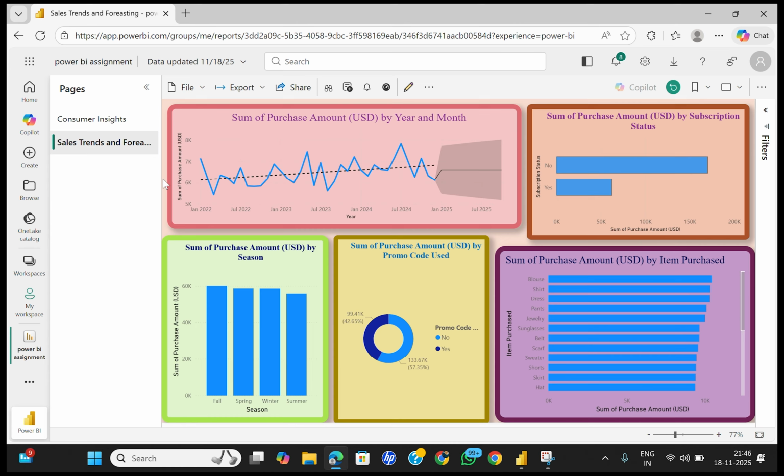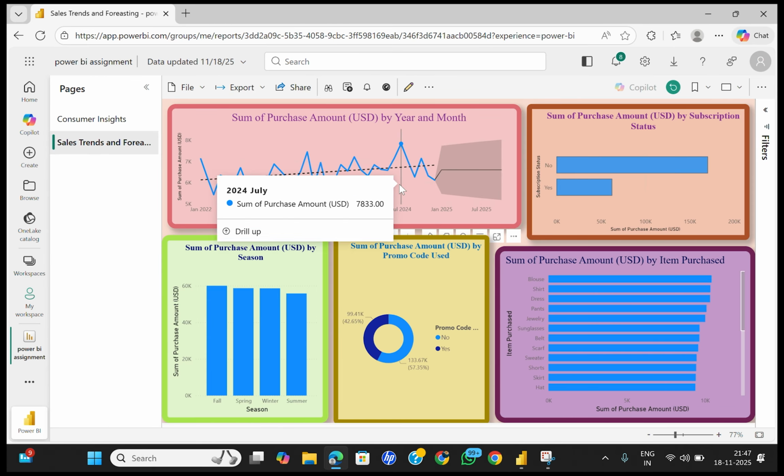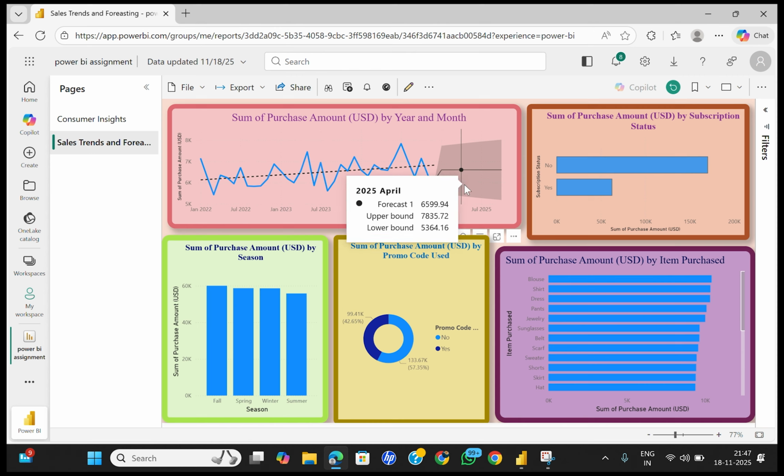We can see clear peaks during June, July, and December. For July 2024, the purchase amount was 7833. Here is also a forecast which predicts that in April 2025 the upper bound is 7835.72 and the lower bound is 5364.